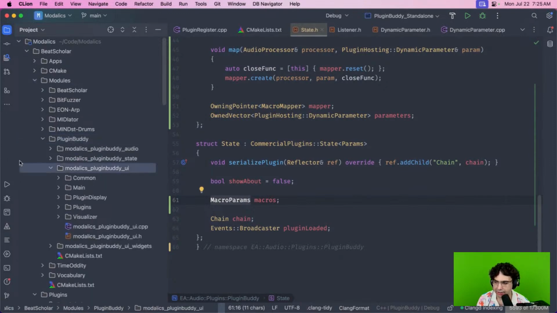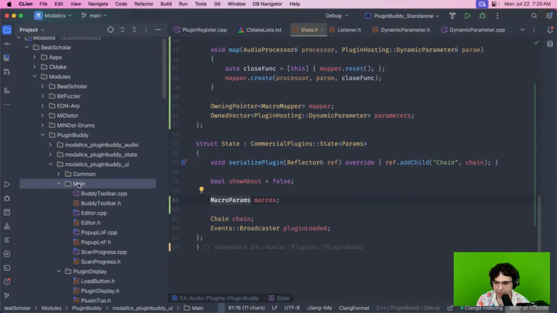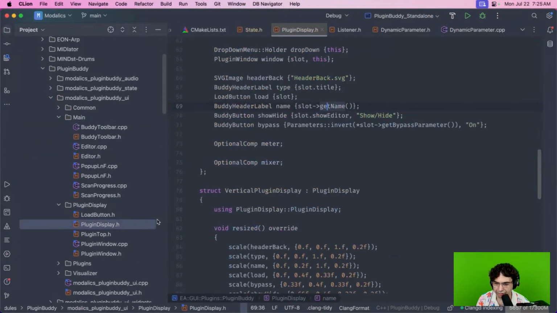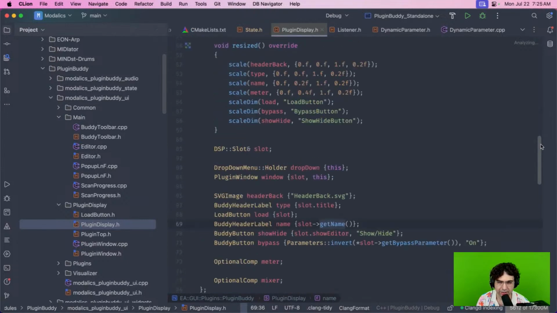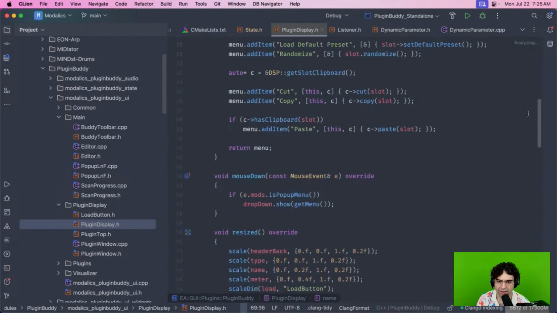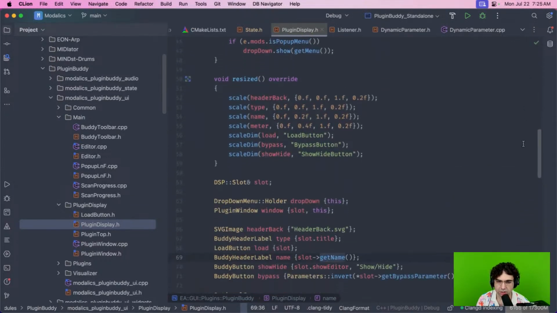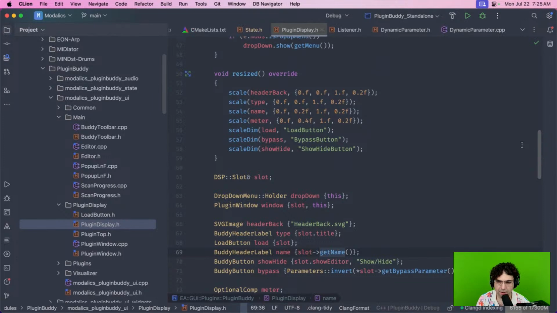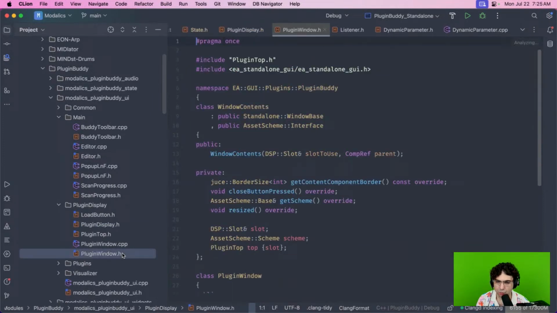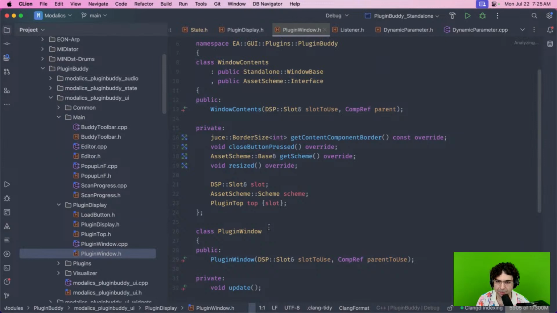So let's go to UI. I should have something called a plugin display. It's kind of rough, this whole UI code generally. Actually, it's not this. It's called plugin window. This is UI. Currently, the plugin window gets this thing called a slot.